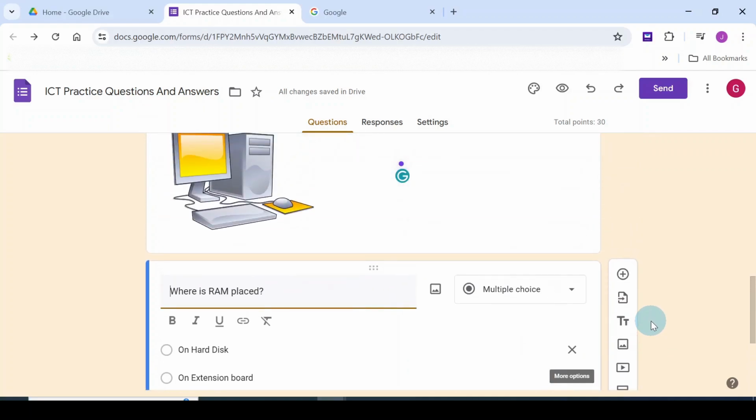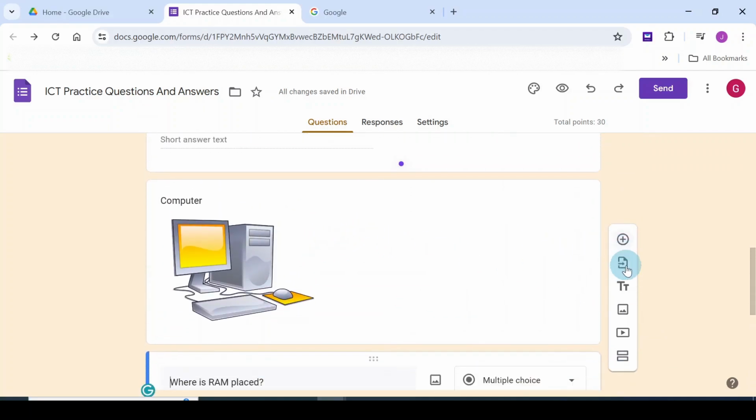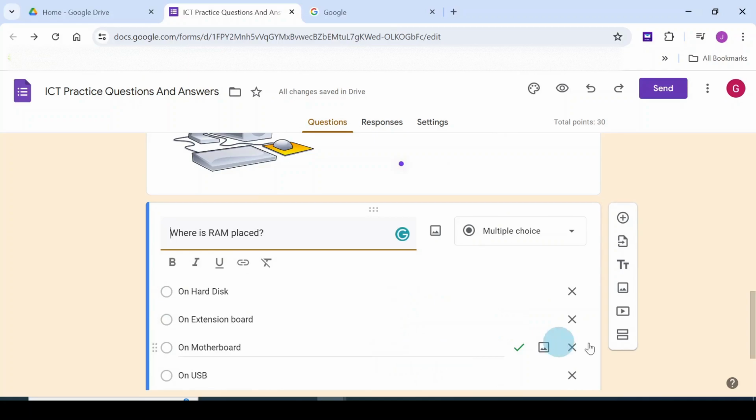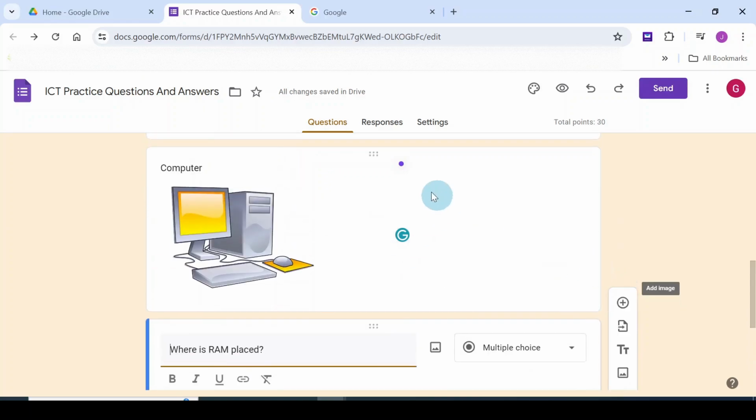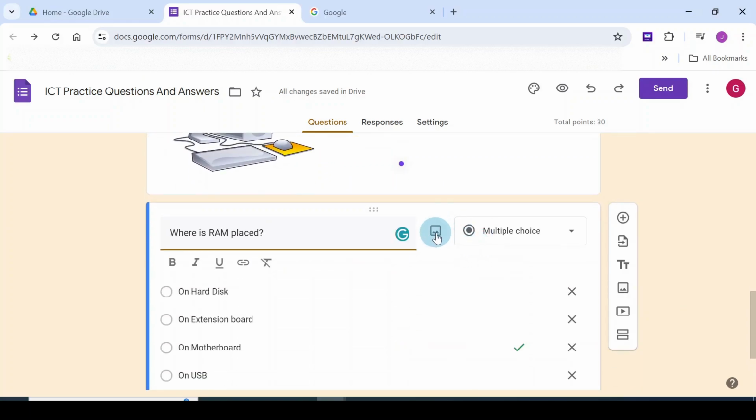Now this is just for you to see that you can add pictures before you start creating another kind of question, or you can add the picture from this side. Okay, now let's see how the picture would look like instead of adding the picture from here. All right, if you're adding a picture from here, it seems like it creates another section for you, as you can see here. But if you add a picture from here, it is embedded within this section, this frame of question.